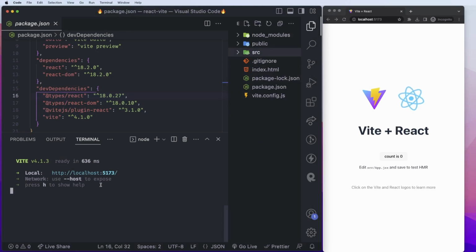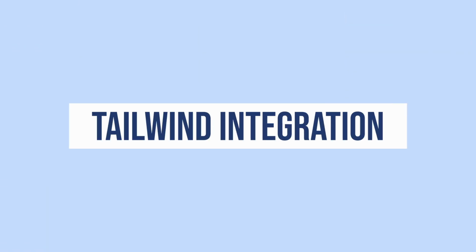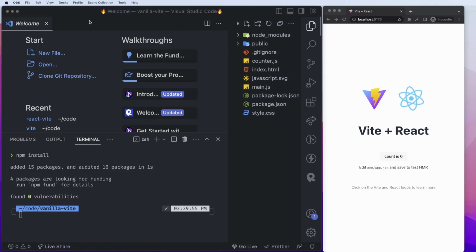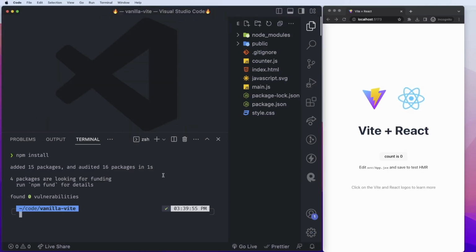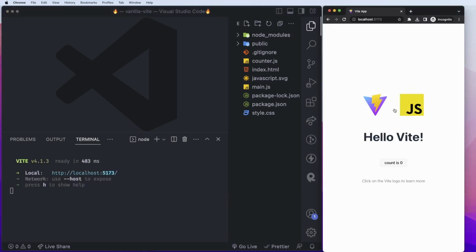So yeah, with that, let's move on towards understanding how we can integrate Tailwind. We are going to first try with the simple vanilla JS application, the static application, and then we are going to move back to this project that we just created and add Tailwind CSS to this one as well. So let's open that other project that we created previously. So this is our project, and what we need to do here is first start the dev server so that I can refresh this, and here you can see this.